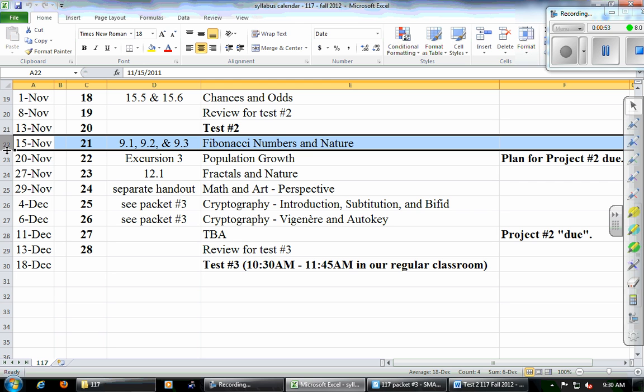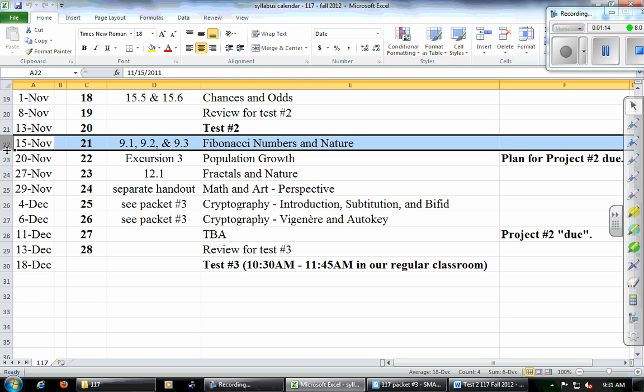I handed back project number one to a bunch of you one week ago. And so if you were going to do a revision, it is due right now. I've already got one. But if you have a revision to give me for project one, put it in the folder. That's fine. Okay. All right. So that's that. And just in terms of the test, I thought the results were fine.